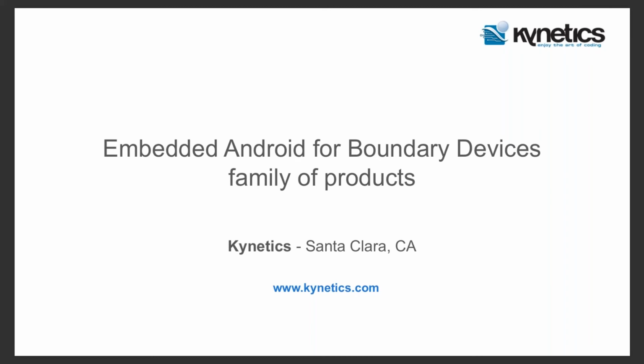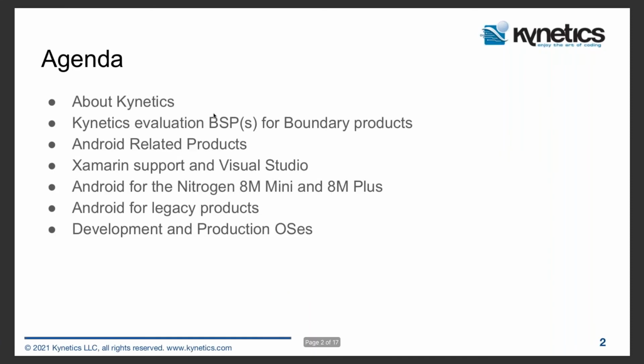Thank you, Gary. Thanks a lot, and welcome, all. I will be taking over here to explain a little bit how to go to the next step with your Android and introduce what we do at Kinetics. The agenda today will be talking about who we are, what we do for Boundary products, what our product lines are to support our Android BSPs, and the difference between development and production operating systems.